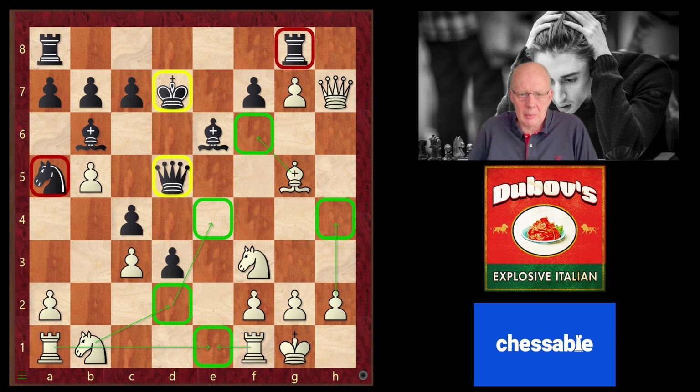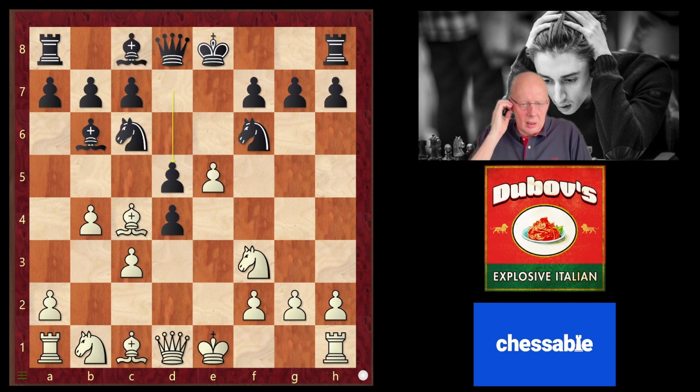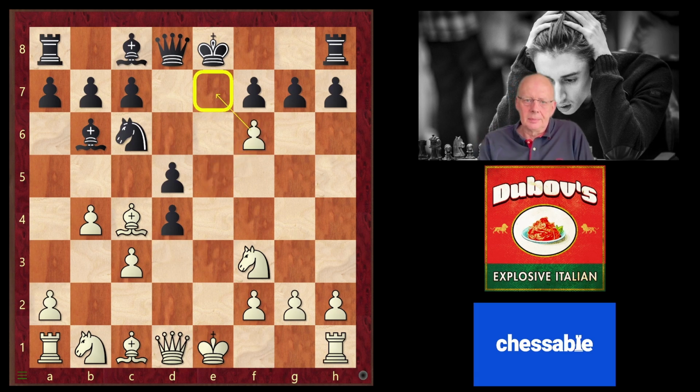So this is for me the tabiya, and I know that when I play this line, I have to reach this. So somehow my moves that I choose have to fit into this structure. And that's for me a major help in memorizing opening lines. And there are, for me, 5 to 10 tabiyas in the Dubov, and that helped me tremendously in increasing my accuracy. So let me go back to the start of the line.